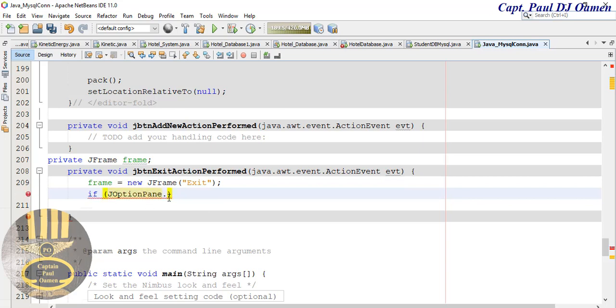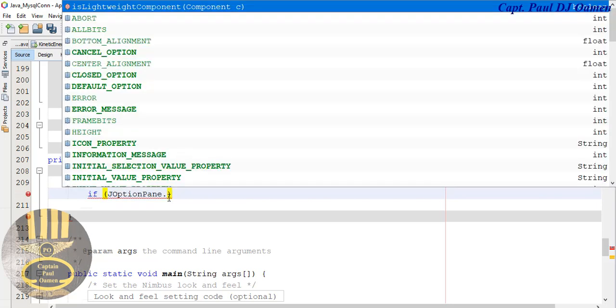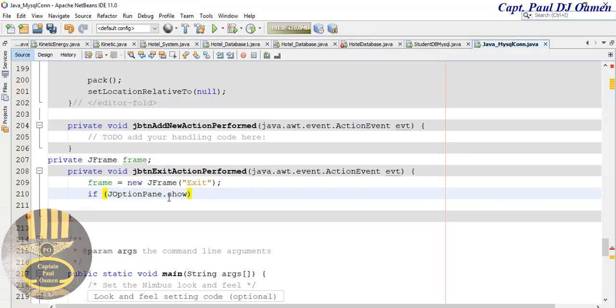Now try the dot again, and IntelliSense should appear. As you can see, one has appeared. So let's look for show dialog. Okay, show confirm dialog. There.